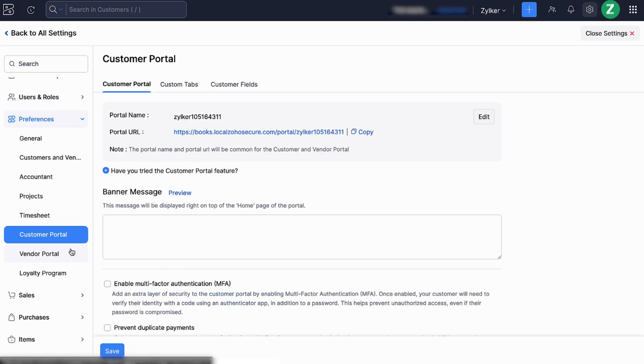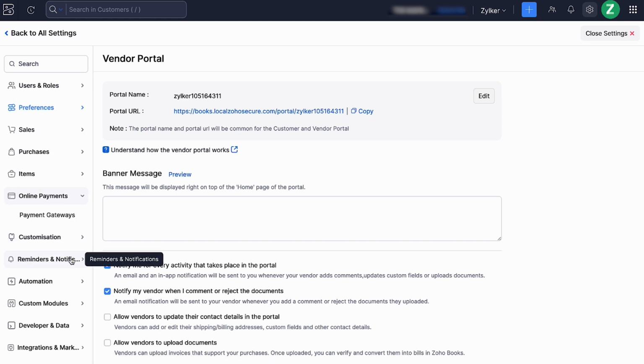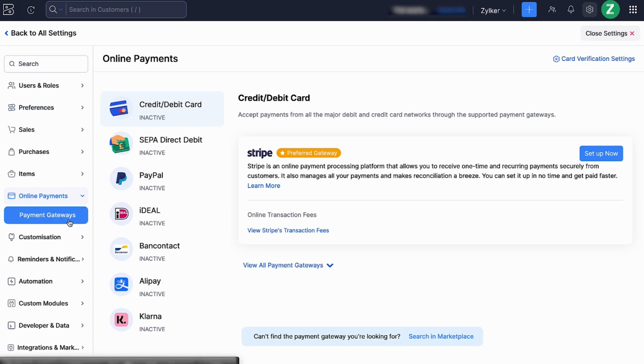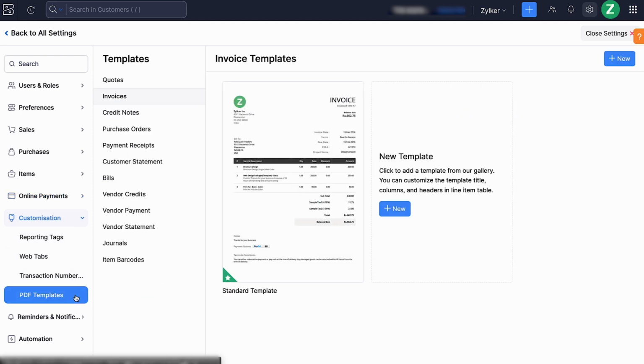We also have the customer and vendor portal to help them handle their transaction and track payments all in one place. You can integrate with any of the online payment gateways like Stripe, PayPal, and receive payments seamlessly from your customers. Under Customization, you can set up and customize templates for various transactions of your organization.